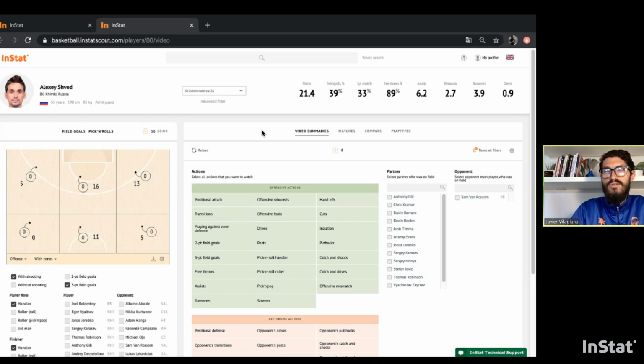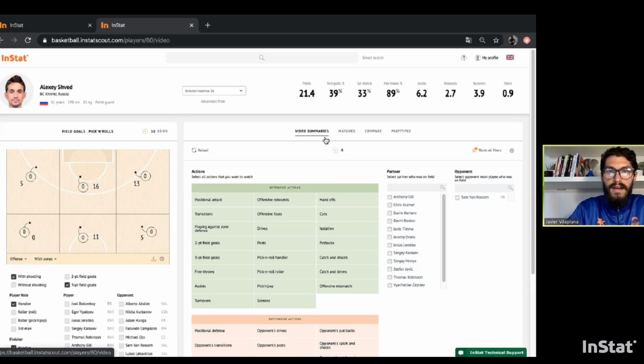Well, I don't use Synergy a lot because when I was with the first team, we started to work with InStat. So the software that I know better, the software that I usually work with, is only InStat. So I cannot answer it 100% right, because I don't know Synergy really well. When I started with the first team, we had the opportunity to work with InStat, and I think it's really useful, especially because in Synergy, at that time, 3 years ago, you could select just the last 50 clips. You cannot select the clips from the game.